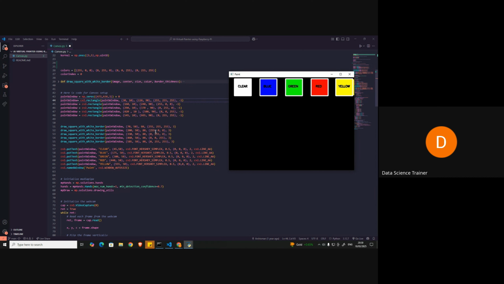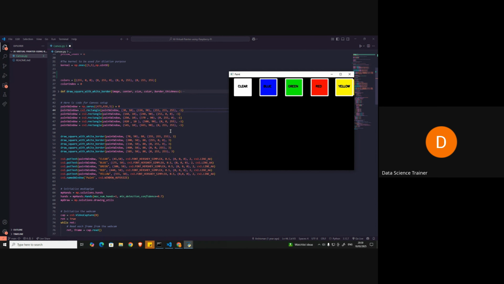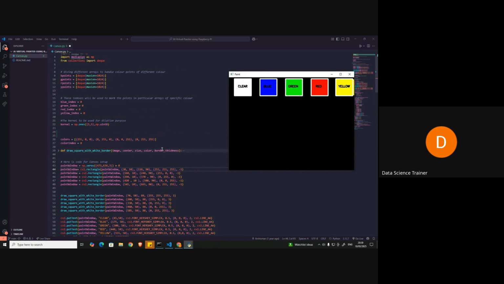After doing that, we are sending the coordinates again, 70, 50, 200, 50. So just sending the coordinates over here, and we are giving the border thickness. So it is a thickness, right? We have given over here, see, border thickness. So 3 is the thickness. This is the color. Size is 80 for everything. There's an 80 pixel thing. And over here, we're giving the center, like what will be the center of this thing. And over here, we're giving the image. Okay, so this is what we are doing.